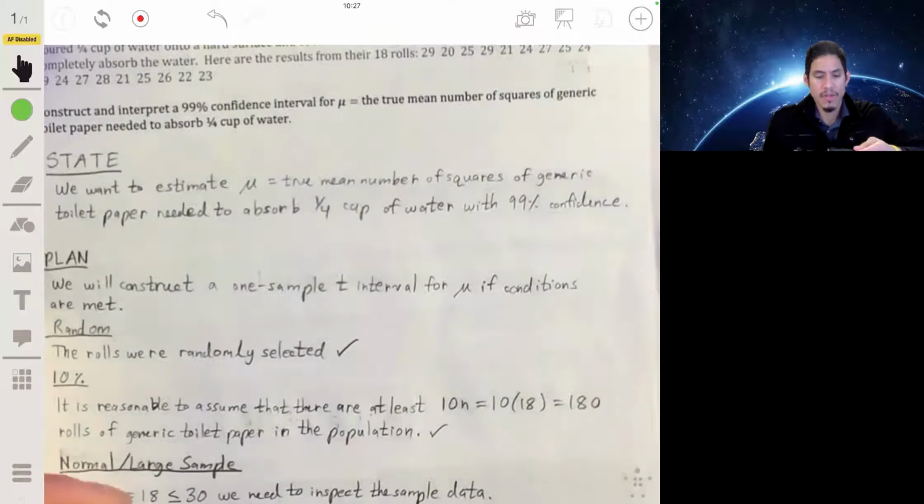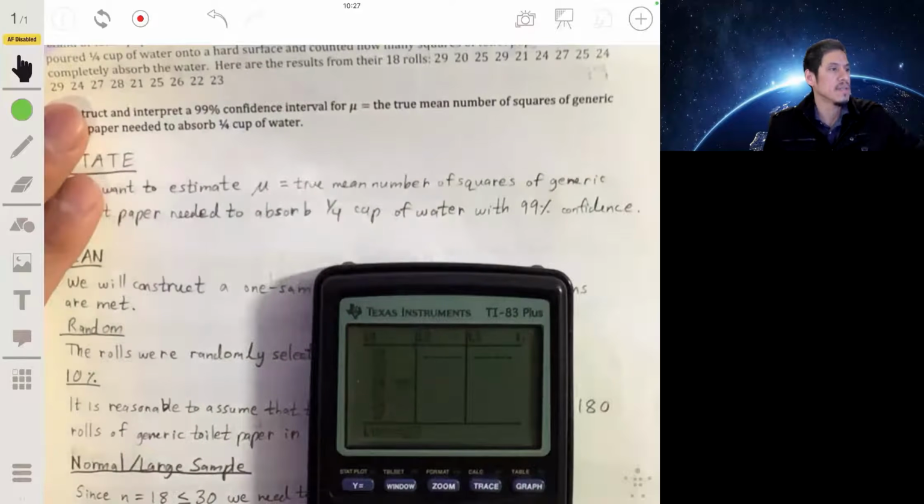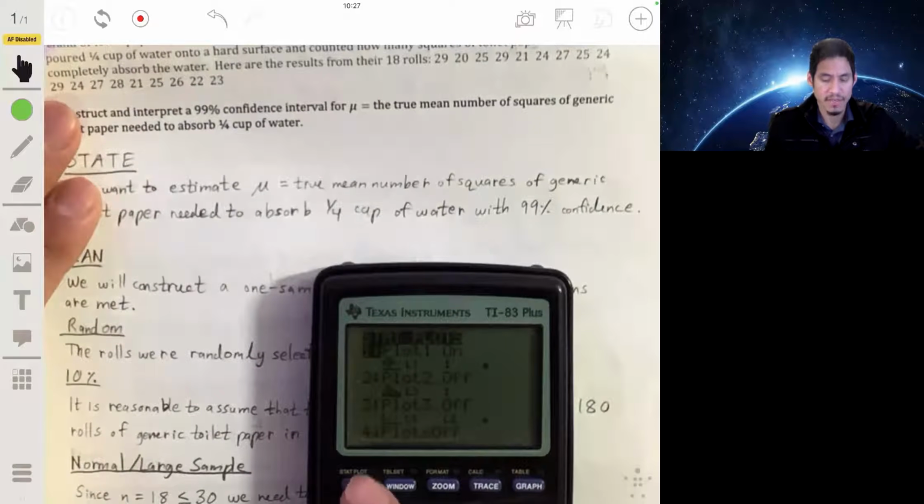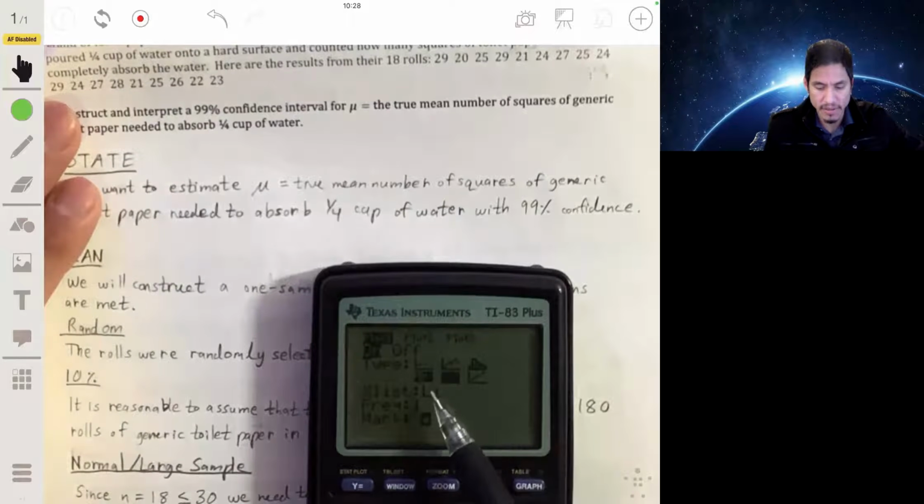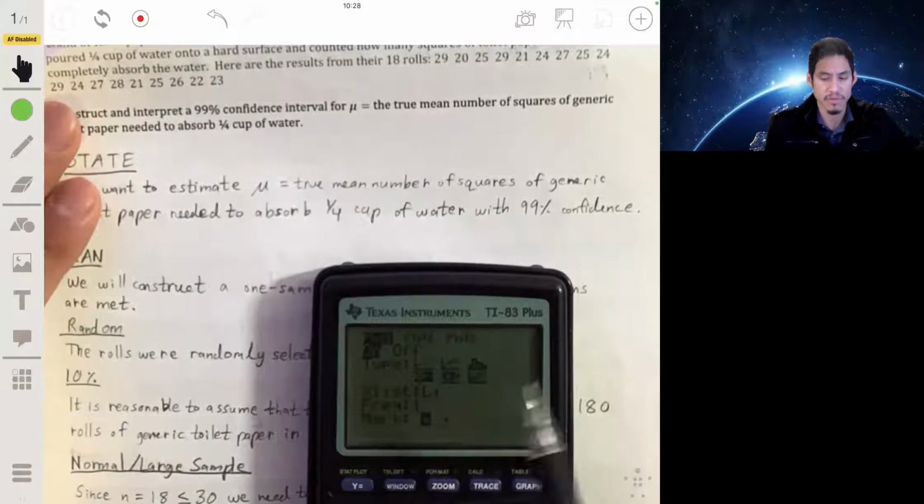So I already entered the 18 values in my calculator here. Then I'm going to go to my stat plot function. So I'm going to press second and then Y. I'm going to get to this screen, and then all my graphs are off except for one. So I'm going to use plot one, and I'm going to select this box plot here. You see this one has those dots. That means that this box plot will show the outliers as separate points or stars, versus this one, which won't show them as separate dots. I would always go with this one.